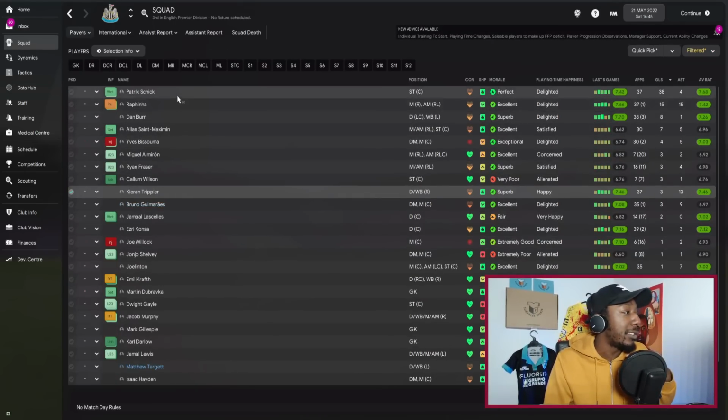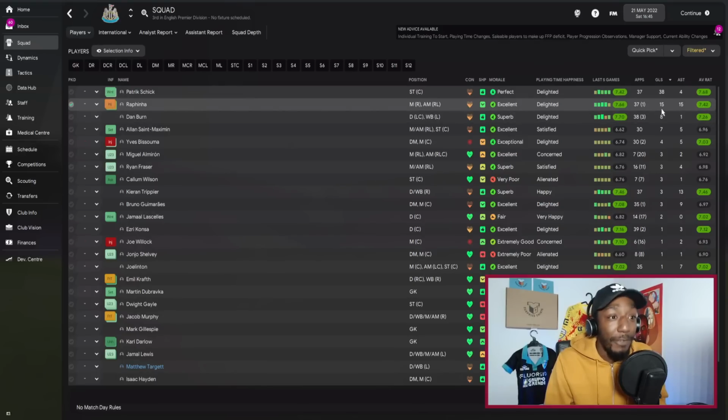Lastly, we can look at the squad stats. Patrick Schick, he scored 38 goals. Rafinha scored 15.